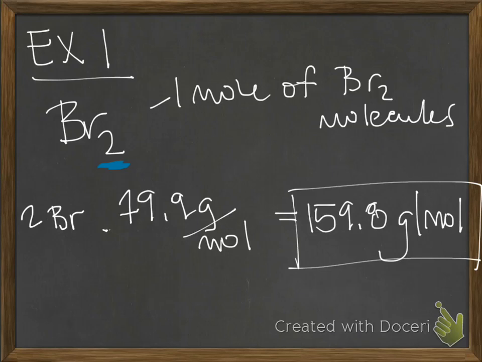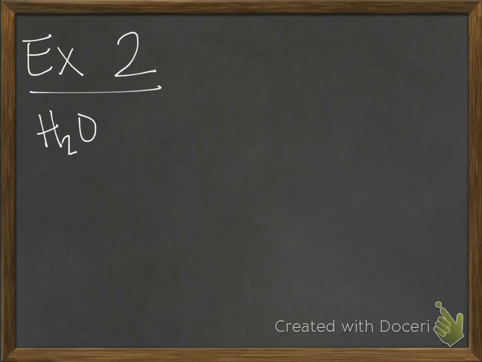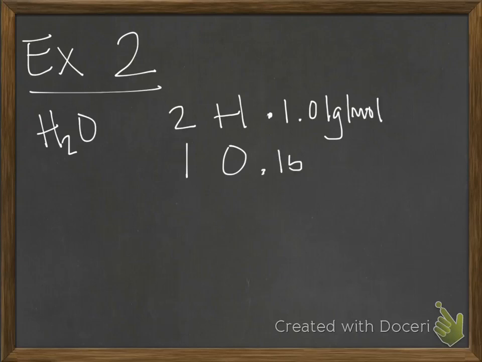So that's example 1. I can do another example with water, which has 2 elements in it. And so first, let's show it a little bit different way. So let's list out all of my elements and count how many of each different element there are. So I have 2 hydrogen and 1 oxygen in this compound. And again, I'm going to find the molar mass, so the mass of a mole of water molecules. Again, I look on my periodic table. You should be looking at yours also. And so for hydrogen, it's 1.01 grams per mole, and for oxygen is 15.99 grams per mole.